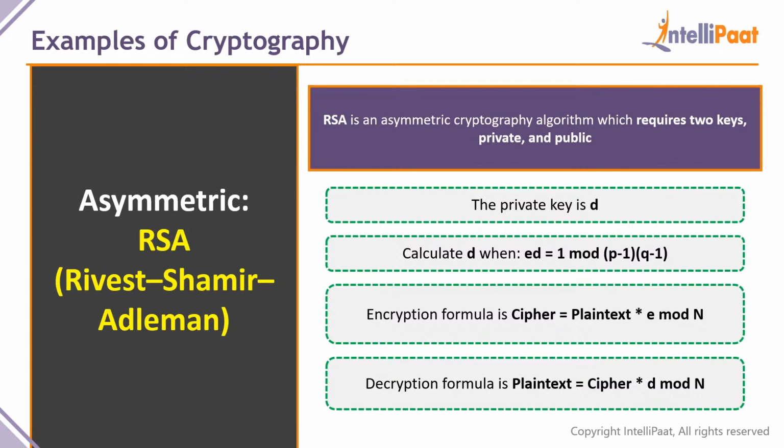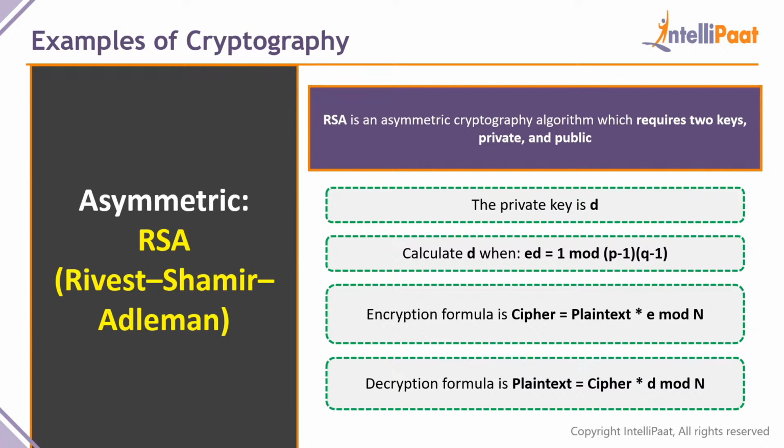And then once you've calculated D, the encryption formula would be cipher equals plain text to the power E mod n. So this is on the public end side. Anybody who is encrypting that data will use this particular algorithm. For anybody who is decrypting that data, they need to know the D value, and that is the private key essentially. The private key is D. They know the private key, so they'll calculate the plain text by raising the cipher to the power d mod n, right?